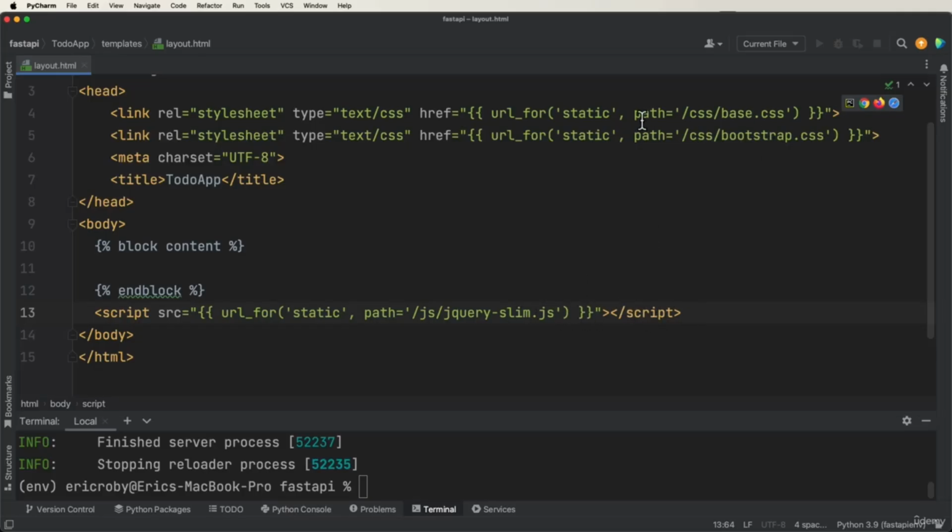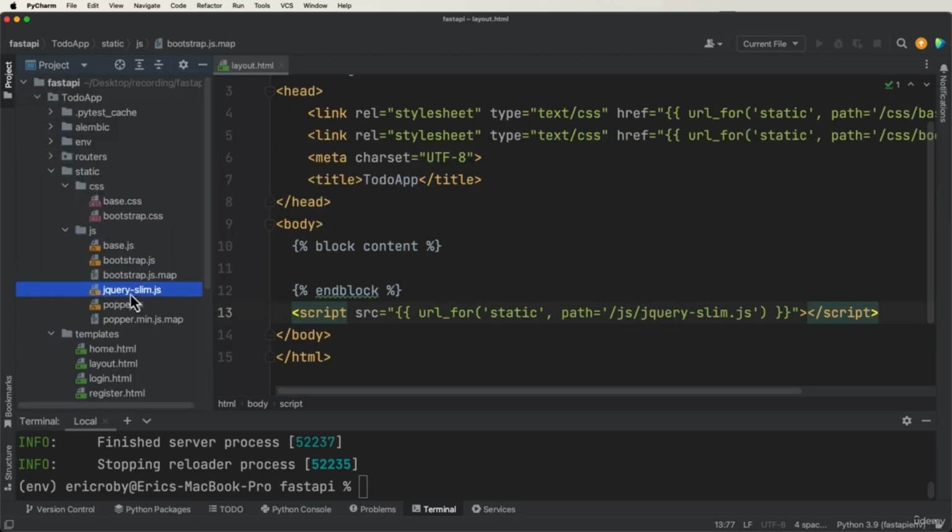And this is going to be very similar to how our CSS looks up here. And if we open up our project, we can see that this jQuery-slim.js is this one right here.